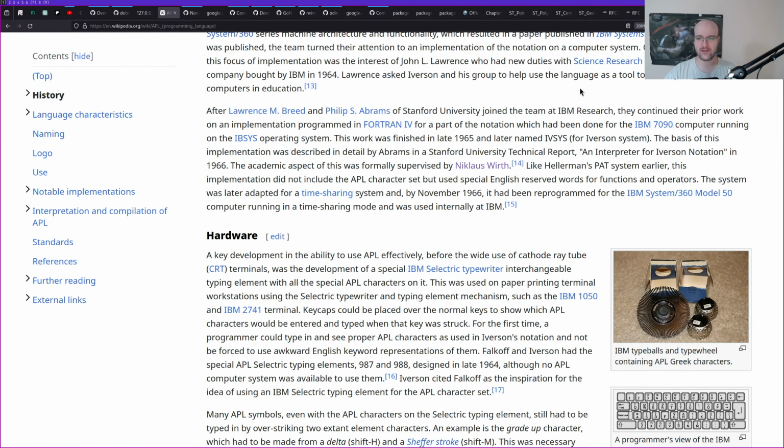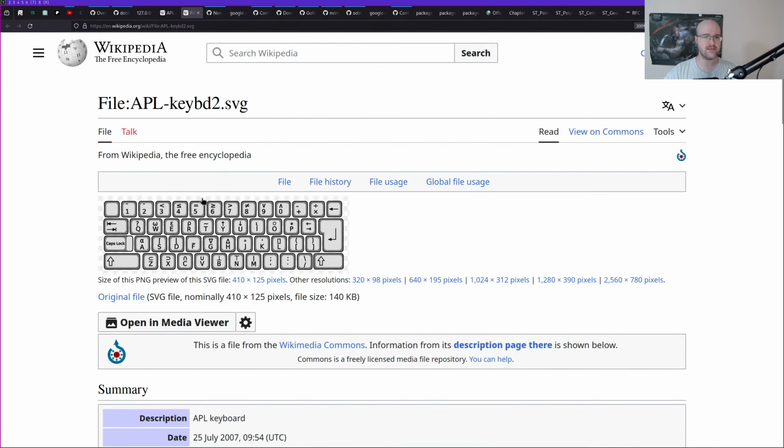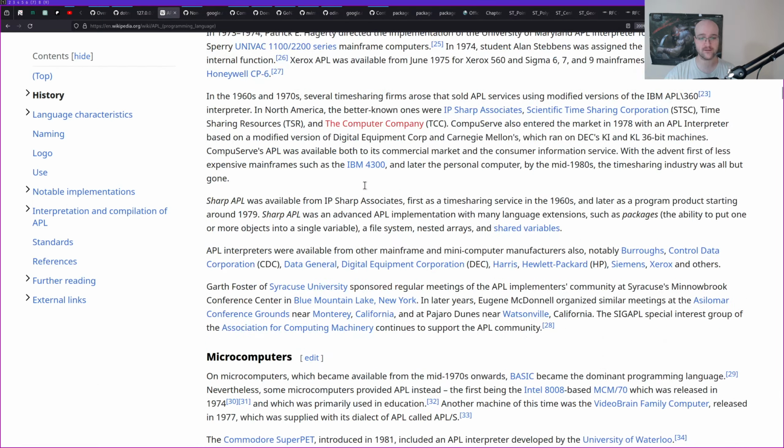So how APL actually looks is based on keyboards that kind of look like this and so on. And you see these icons here, right? They are Unicode icons that stand for different things and so on. And this is actually the syntax of APL.